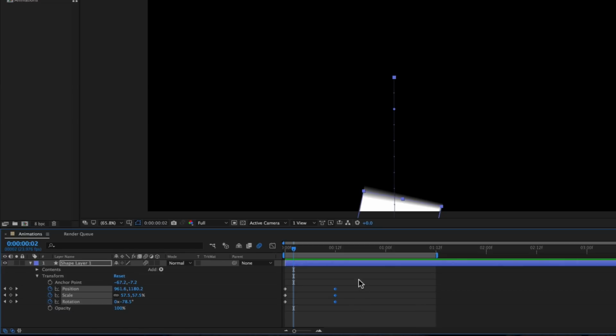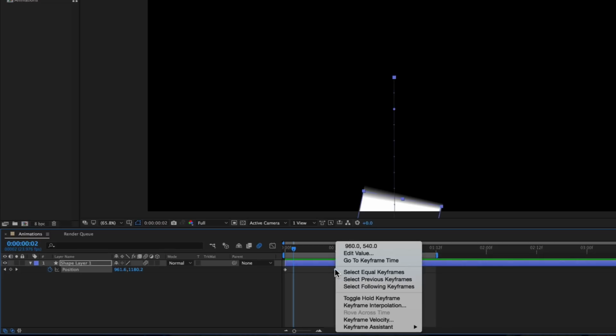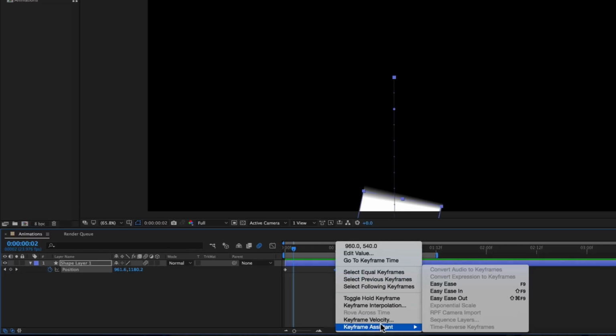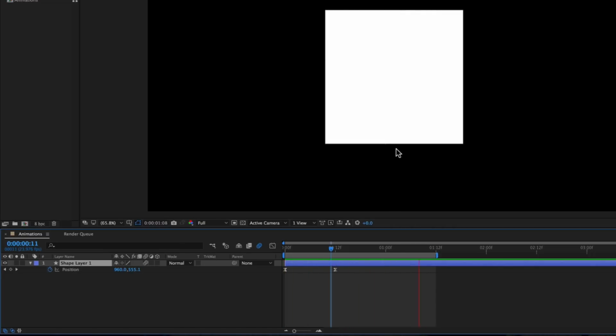Let me just do that with position. So let me press P to bring up position. And now I just have my keyframes here. To add easy ease to a keyframe or to a set of keyframes, select those keyframes, or just for one, right-click the keyframe, go to Keyframe Assistant, and then choose Easy Ease. Or you can just select them and press F9 on your keyboard. So that's what I'll do. Now with that Easy Ease, you get more of a pop to it. It's that speed ramp, but it also has this sort of like pop action that I think looks pretty cool and looks a little bit more natural.